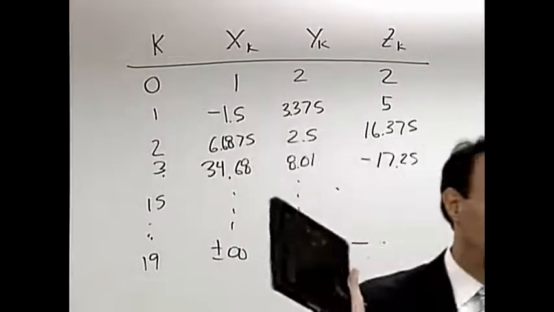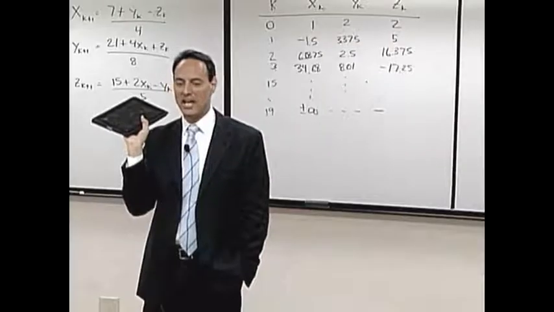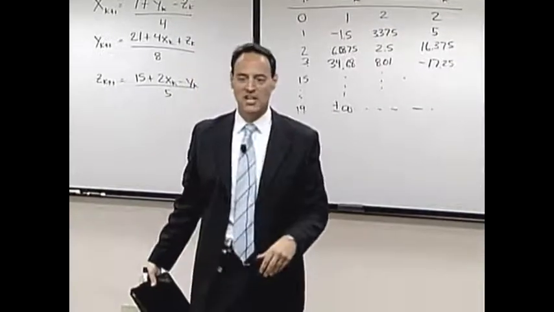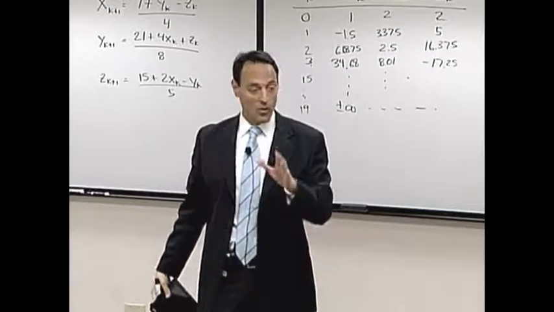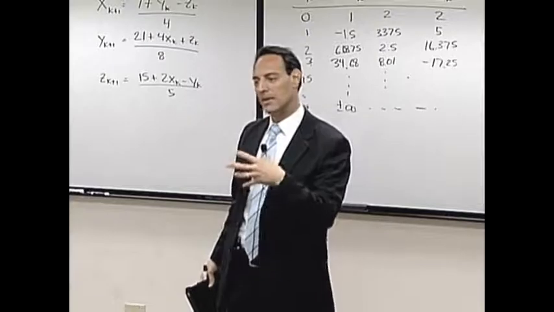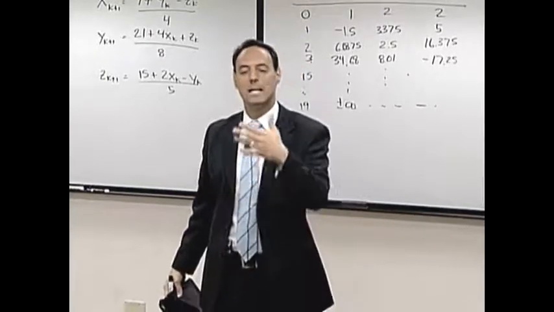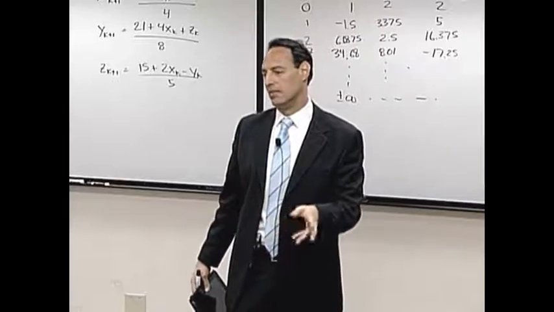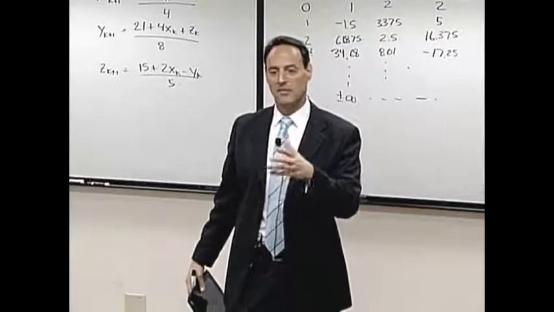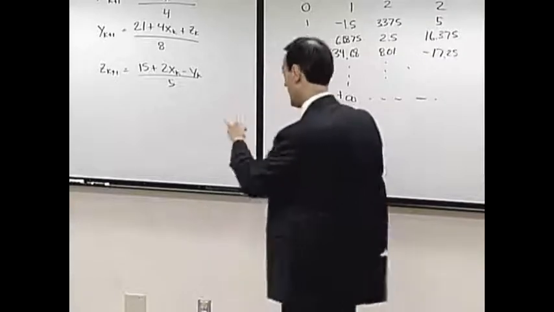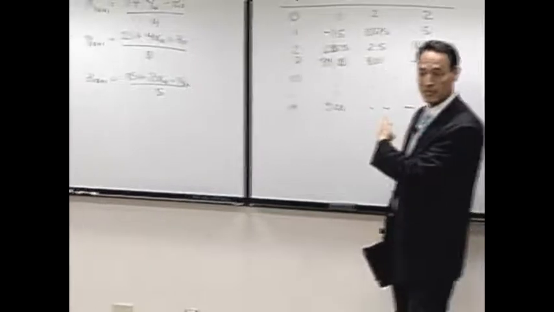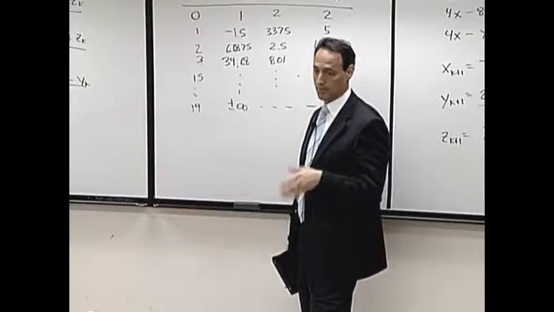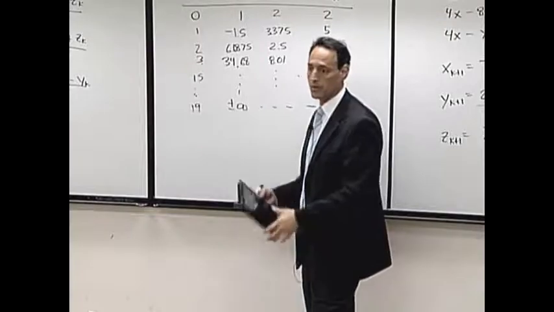And that's kind of bad news. What a letdown. I just showed you a super sweet way to make up some equations, iterate, have this thing converge, and then I showed you the same set of equations: total failure. One of the problems with computing is you never want to build a routine or scheme that might work. This is usually frowned upon. You have to be guaranteed that it's gonna work for you.